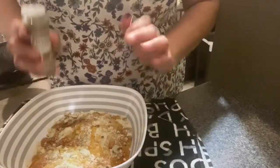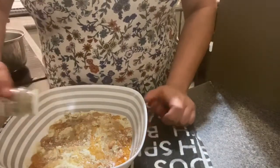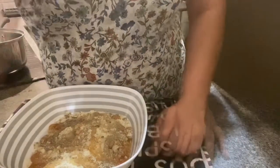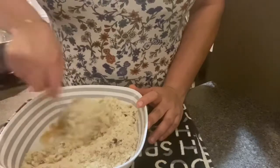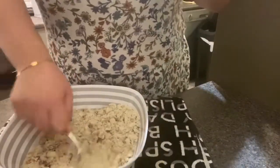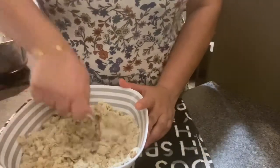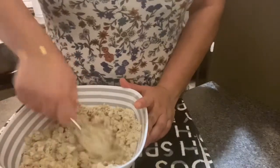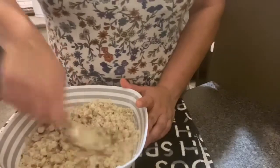And just for my own favorite taste, I'm going to add some cardamom powder to it. It's very little of it. And I'm just going to mix it all together now. Yeah, so I'm just going to mix this all together with honey and cardamom. And we want it to all be very nice and sticky. So you can start off by adding a little bit of honey, but then as long as you go on mixing this, you can add more honey to it so it becomes all nice and sticky.